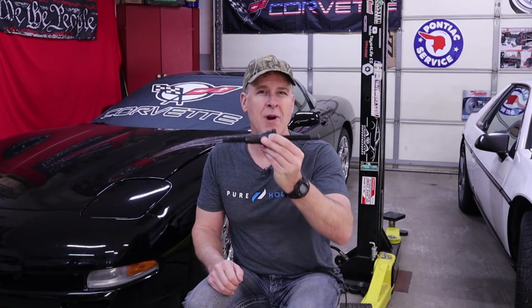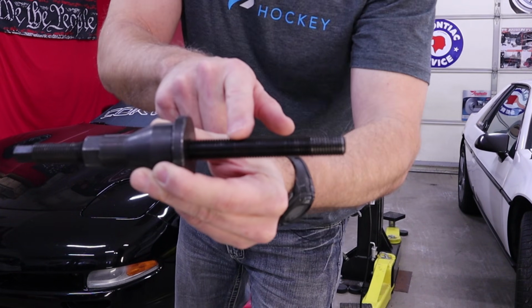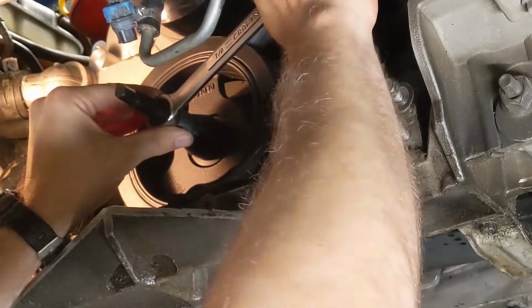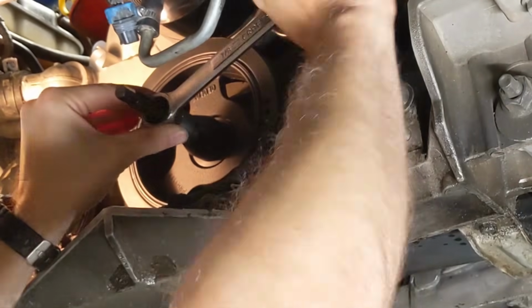Instead, be sure to use the proper tool, which is this LS Harmonic Balancer tool. The shaft itself screws all the way into the crankshaft. Then you turn on the nut while it slowly pushes a harmonic balancer onto your crank snout without the risk of damaging your threads.